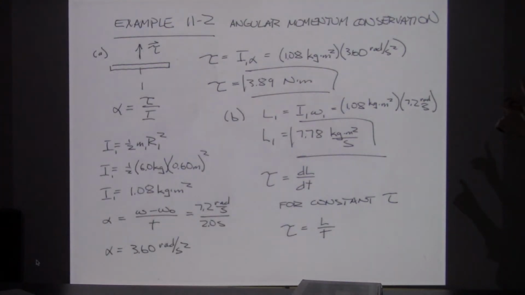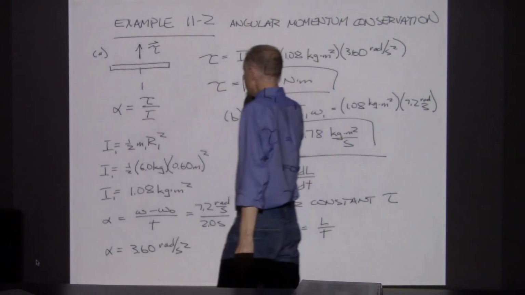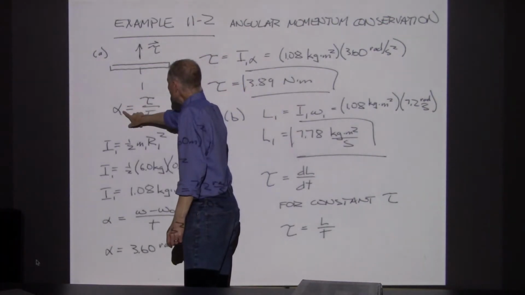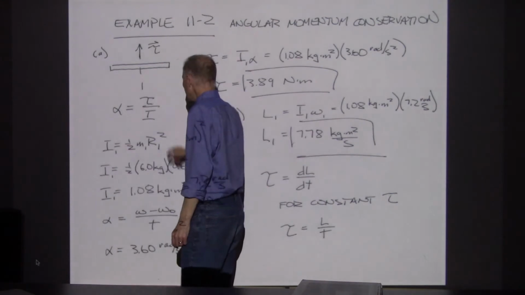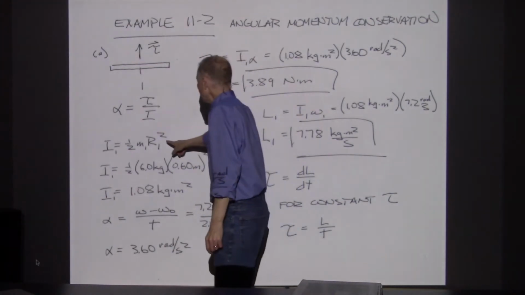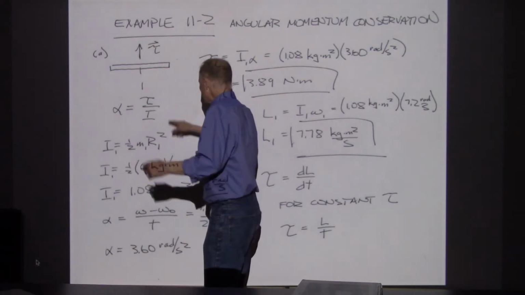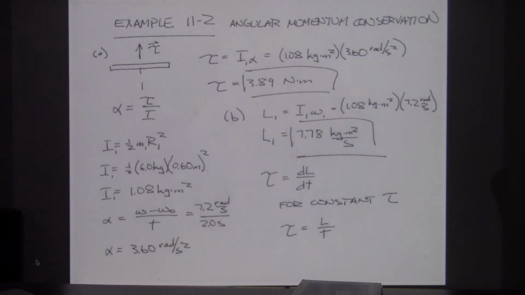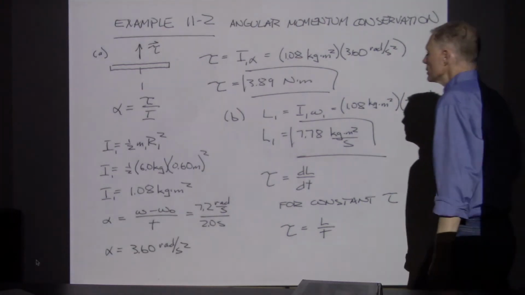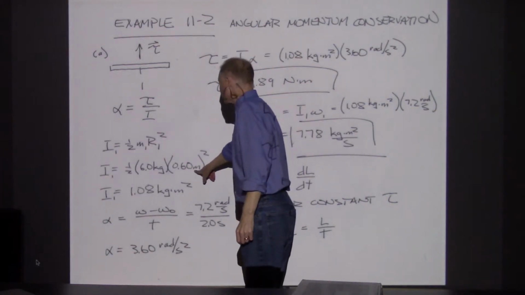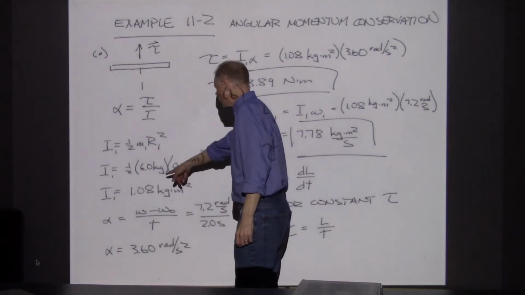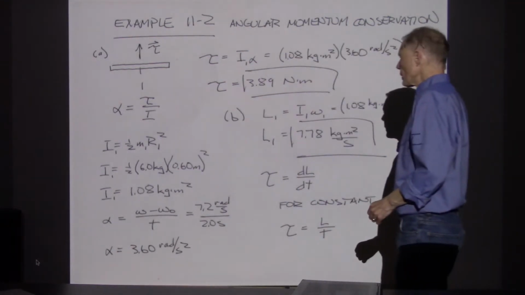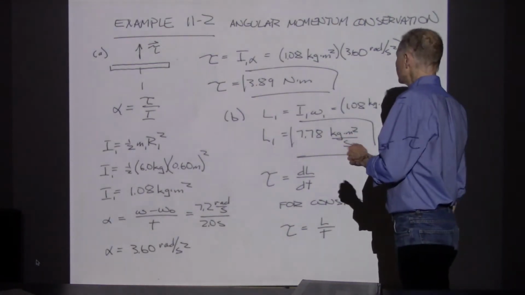As we talked about before, the rotational inertias can be complicated if we're rotating around axes that don't have a symmetry to them. So the rotational acceleration we have here depends on the torque divided by the rotational inertia. I'm going to say the rotational inertia is that for a cylinder. So these are two cylinders that are being brought into contact with each other. The mass of cylinder 1 was given as 6 kilograms, 60 centimeter radius, and so the rotational inertia is 1.08 kilograms meters squared.